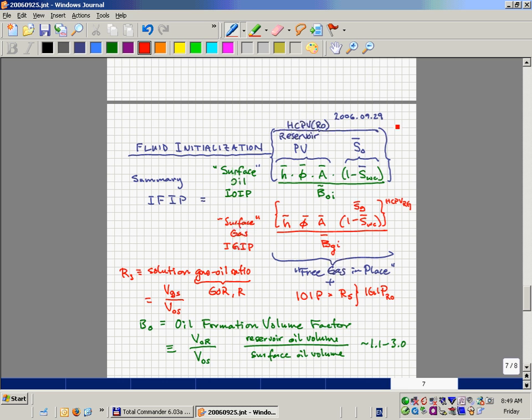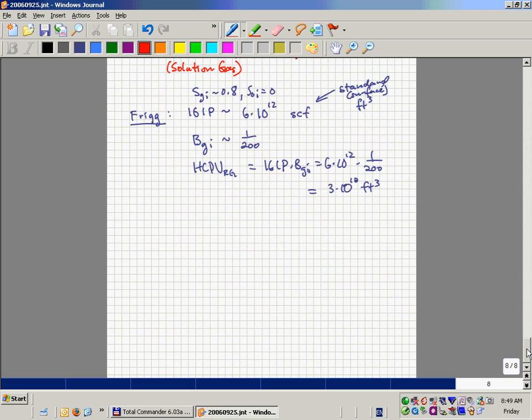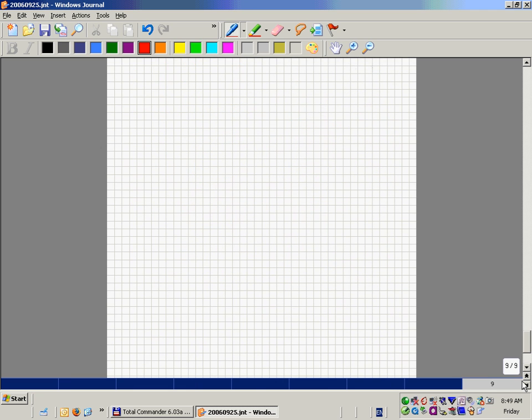So we need another term for the initial surface oil in place. I'm running out of space here, so I'm going to rewrite initial oil in place total is equal to this initial oil in place coming from what is actually reservoir oil plus initial oil in place coming from what is actually gas in the reservoir. So in the case of Kniston, that's a big number.